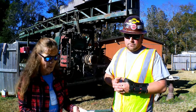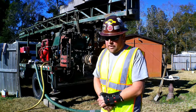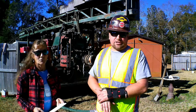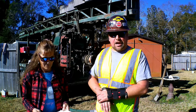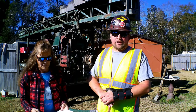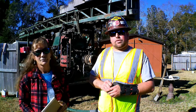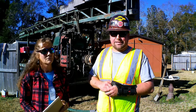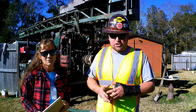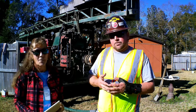Okay, so what happens when you get to that bedrock? So here we'll have two layers of rock, and at this particular spot, the aquifers actually touch each other. First we're going to hit limestone rock, which we'll drill into, and we're going through the limestone because the limestone here has a lot of rust in it, a high iron content. We're going to drill through that, and then we're going to pressure grout casing in to the top of the second aquifer. Then we will drill and insert screens out of the bottom of the casing. So we're going to block off the first rock layer and we'll be drilling into a second.